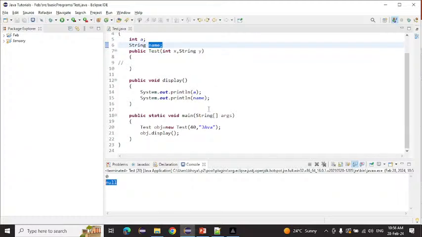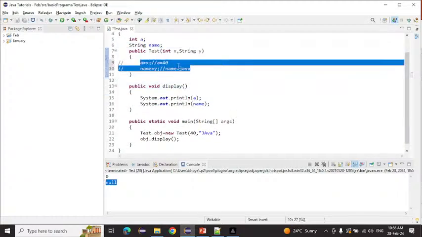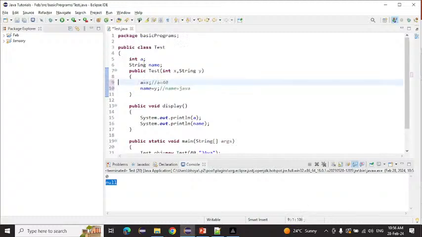This time we can initialize the object here with the help of this constructor. We are initializing the values to the variables, and we are initializing the object as well.